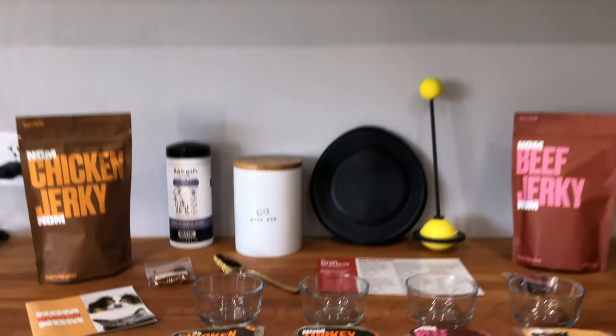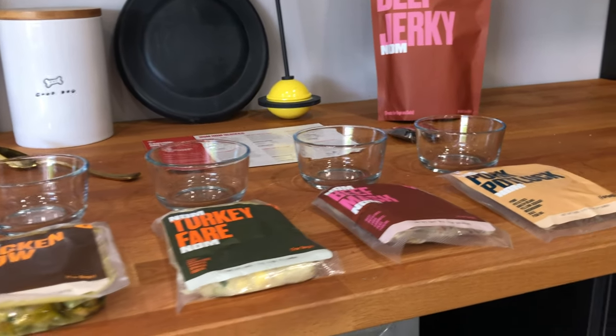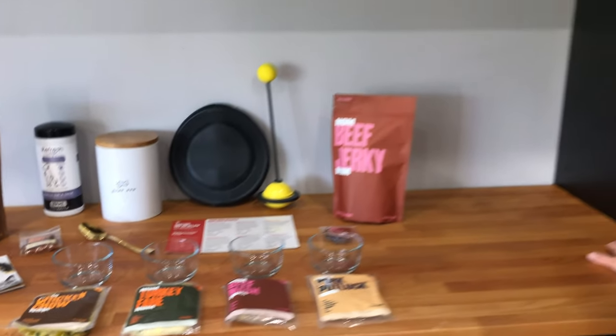Are we going to do beef? Are we going to do turkey? Are we going to do pork? Our dogs don't have any specific food-related allergies or requirements, aside from the old man who has a couple of GI issues every once in a while. So, which diet to pick? Well, our friends over at Nom Nom went ahead and sent us a couple of samples of some of their different foods and their varieties, so that we could go ahead and offer them to our dogs and see if the dogs had a taste test preference, just to make it a little bit more fun in selecting which food we were going to feed.